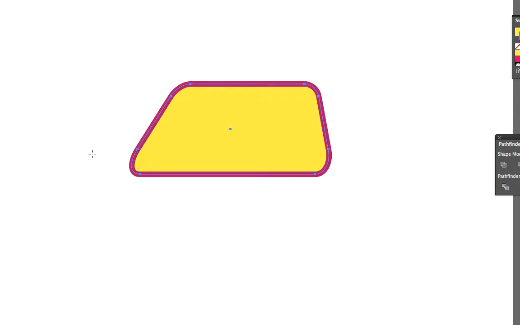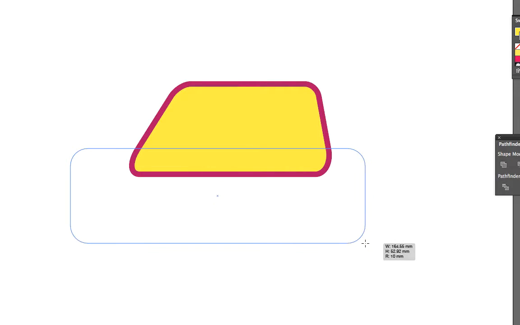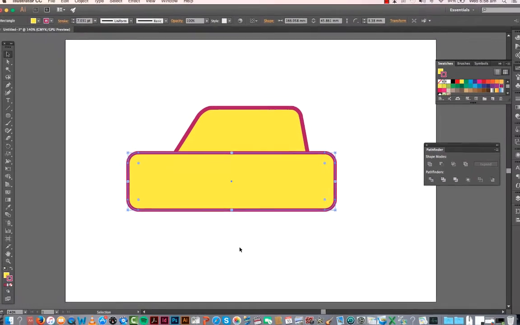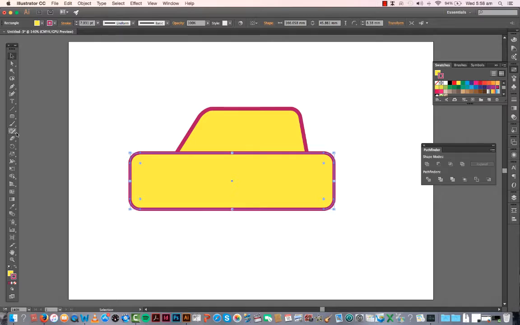There we are. And there we have a rectangle. Bit too big. So I will go to my selection tool and just modify that a bit. And how about I slant that as well? So I return to my free transform tool, select free distort, go to the corner, slight angle, not too much, and maybe the back can have a little bit of angle as well. Right, so now I have the beginnings of my vehicle, a little sedan.